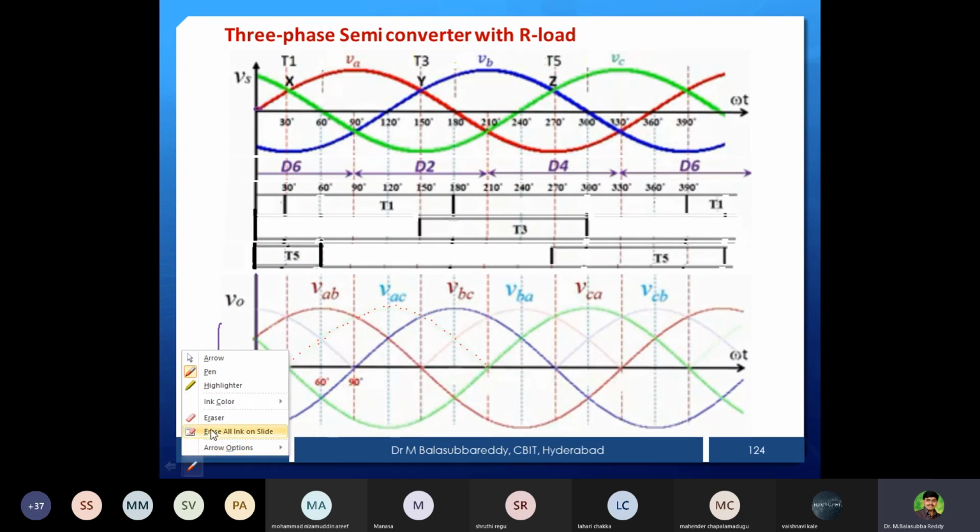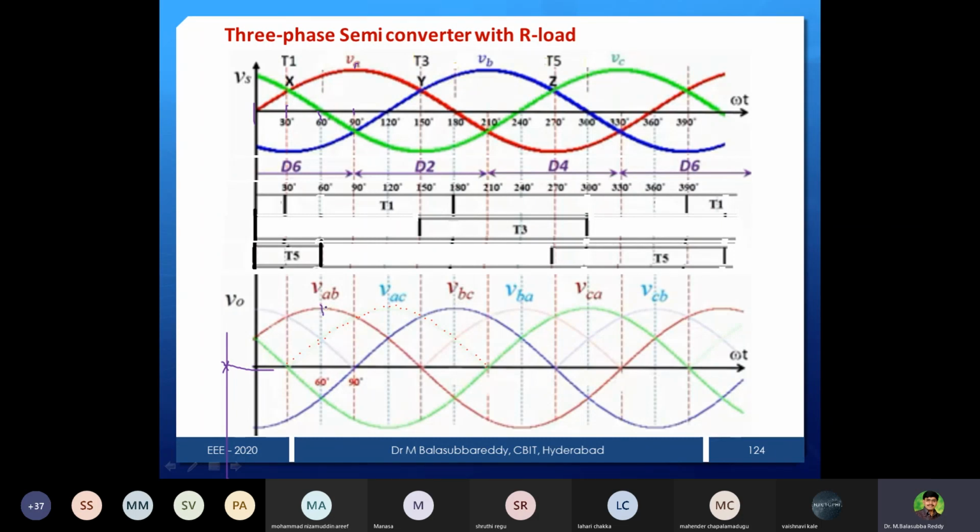How will you draw the line to line voltage? First, same thing, phase voltage only by shifting. Just you can know we are counting three lines: 0, 30, 60, 90. This is the peak. Now what you will draw? Here you can start. This is the 0 point, and then 30, 60, 90.